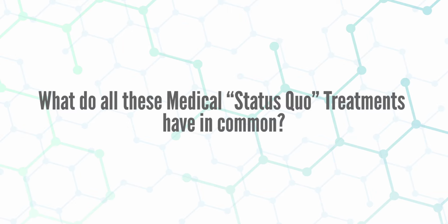And with joint replacement, like knee and hip, they only last so long, so 50% of people require a second surgery. They permanently lose range of motion. If you talk to people that have had these surgeries, they're usually not pretty happy. And they can cost a lot of time, pain, and money. So what do all these medical status quo treatments have in common? None of them regenerate tissue.